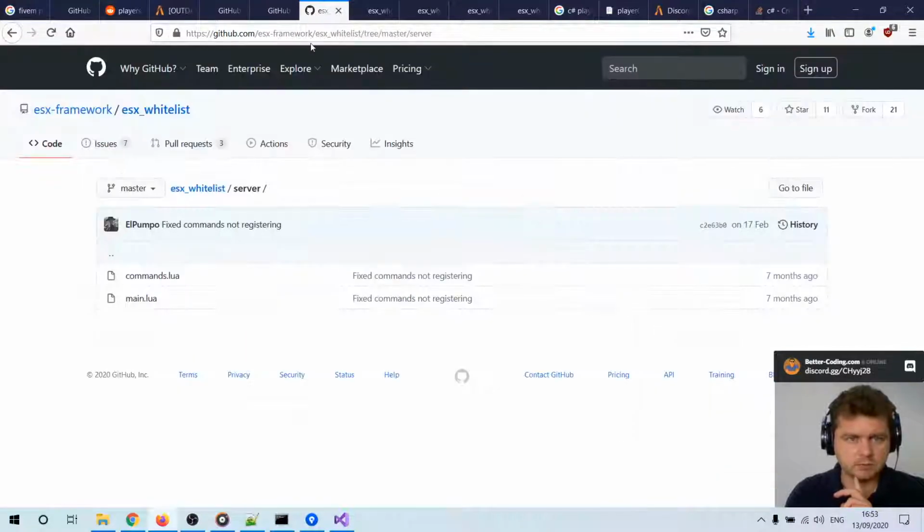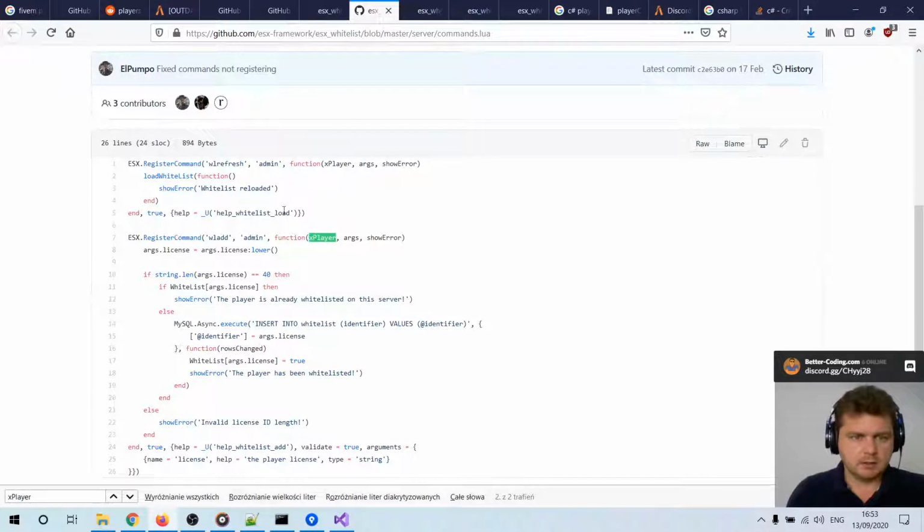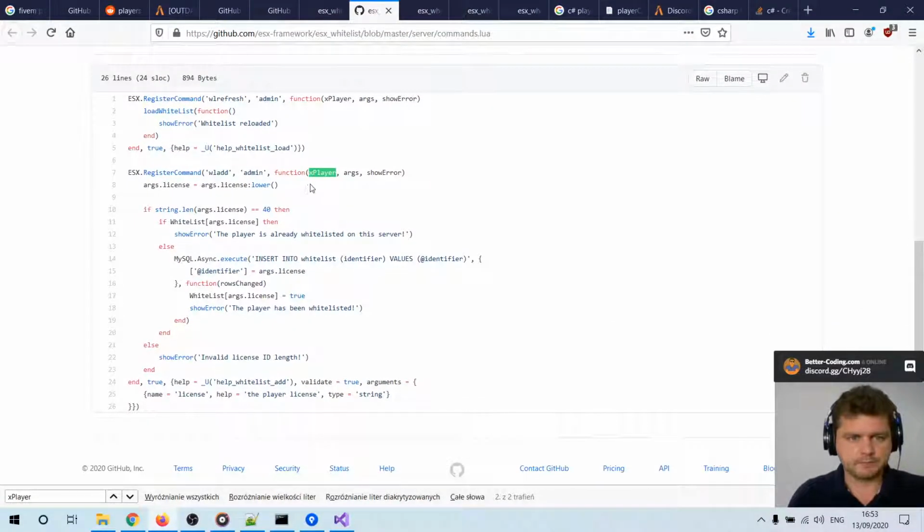Let's see the example here, and there is commands Lua file, and we can see this one.